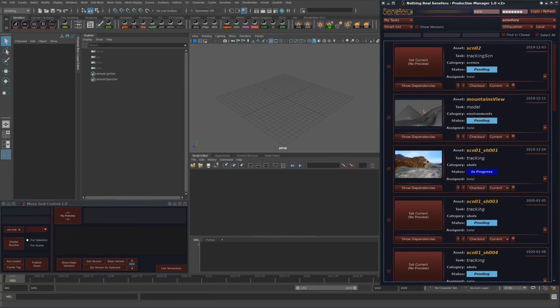And as you see, the first ready to start task will come before any others that is needed, because in this case these tracking task may rely on this refined model. So the system wants you to track this after finishing this. And of course wants you to track this first before this, because this is actually affecting this.